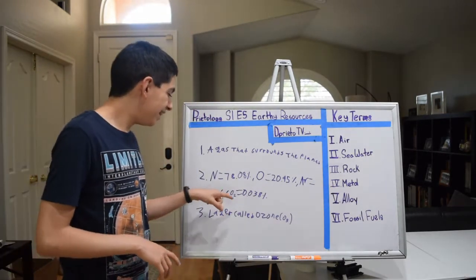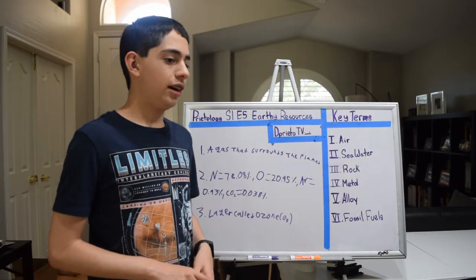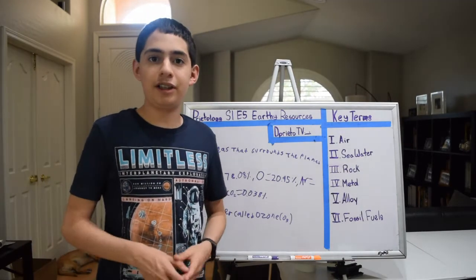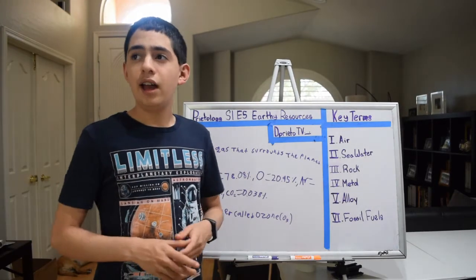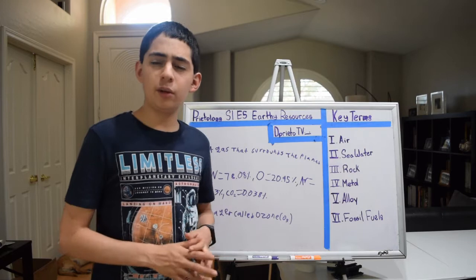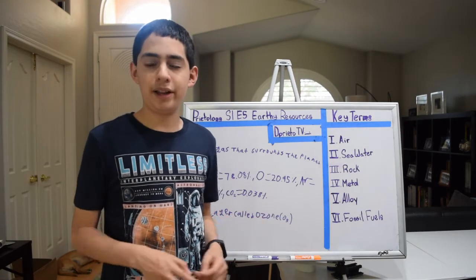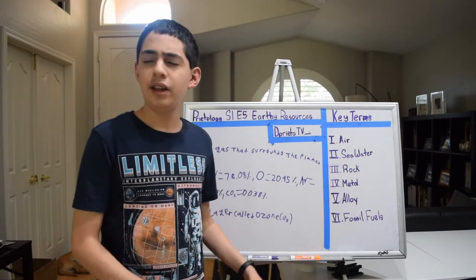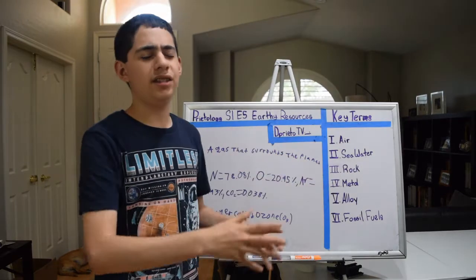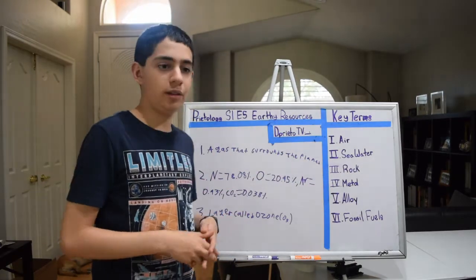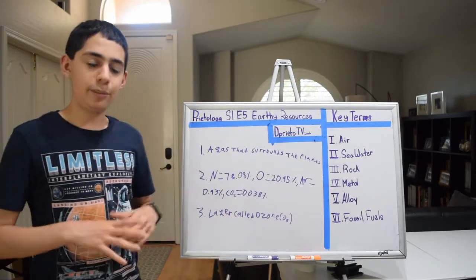And a very tiny 0.038% is carbon dioxide. And you may be asking, why do we need carbon dioxide? It's bad for our bodies. Carbon dioxide is actually a necessity for life. I don't know if you heard of this, but it's called the carbon cycle. It's a chemical cycle that happens on the planet that starts with animals, and then goes to the sky and then plants and stuff. So that's basically what the carbon cycle is. And without the carbon cycle, we would not have life. So we need carbon dioxide.